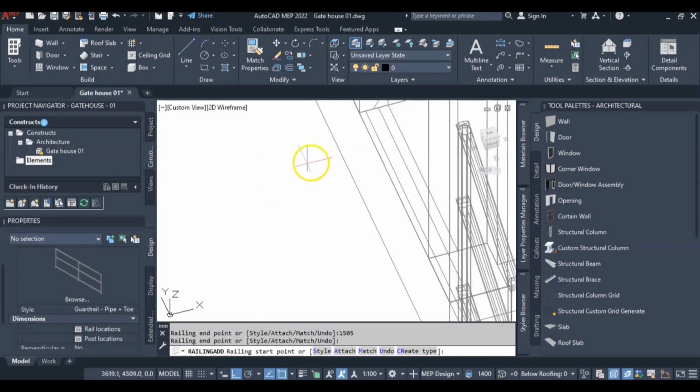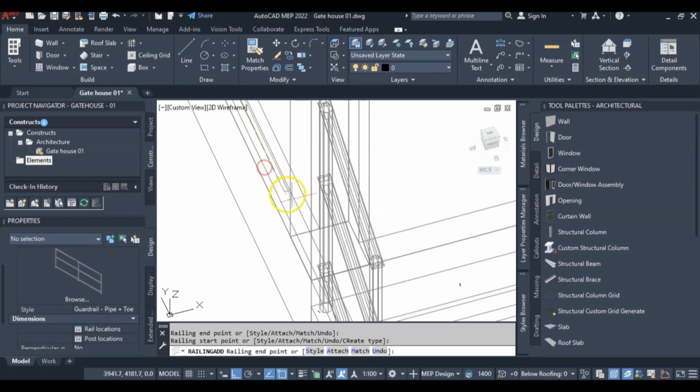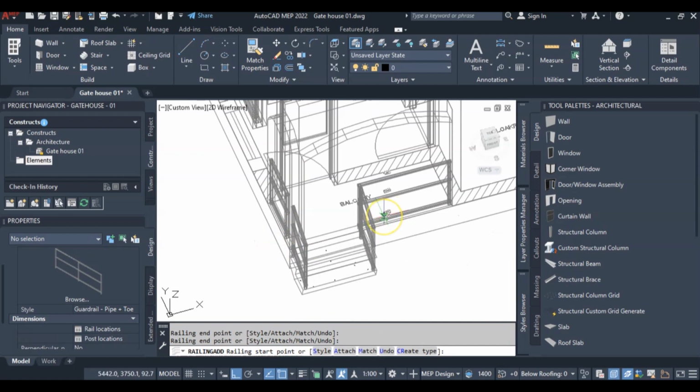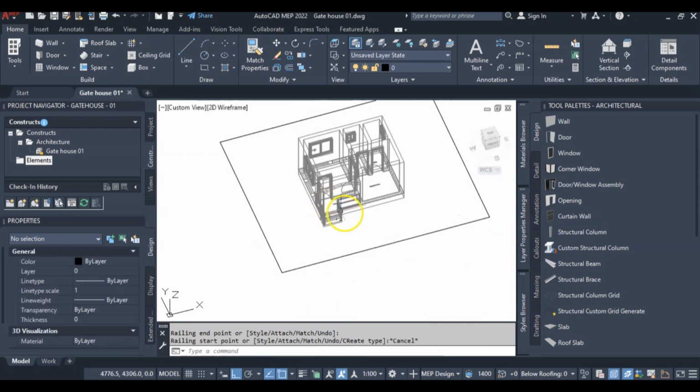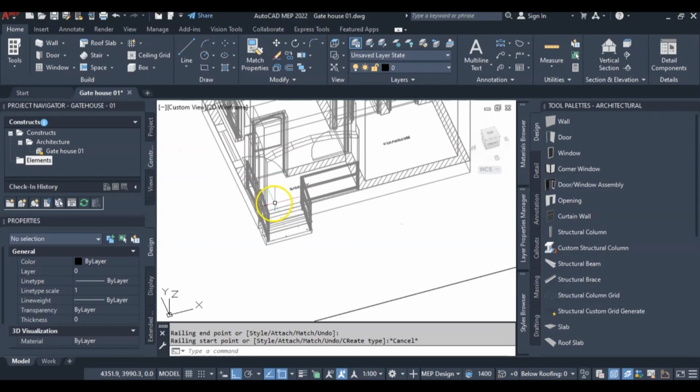Then you come over here, you can take it from this edge. Okay, let me use this edge and just take it here. It's easy, you can also type 770. So once done, I hit escape, enter and escape. Now I have my railings fully set up and my stairs also fully set up.